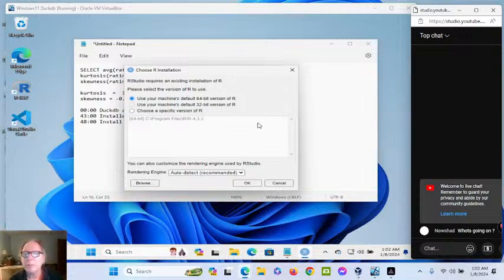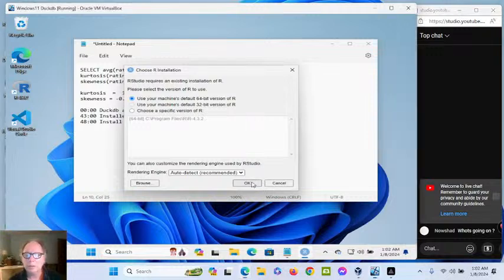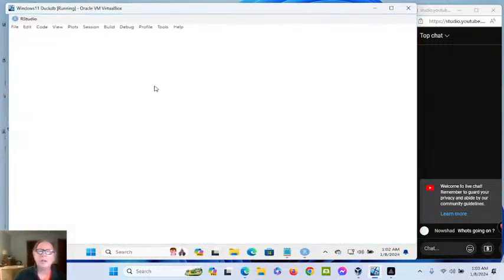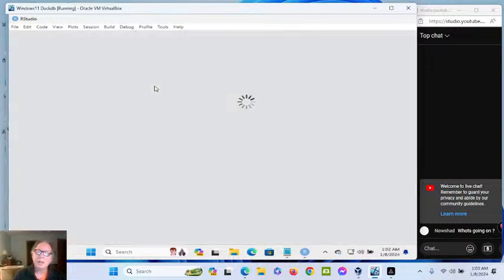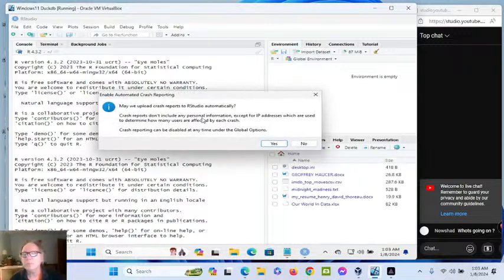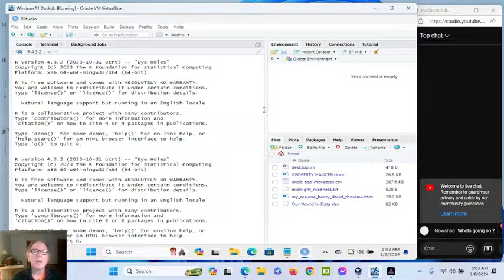I set up Windows 11, the free version, in an Oracle virtual machine, and now I'm trying to add the stuff in order to work. I've added DuckDB so far. I've added Rtools and the R programming language. Added VS Code, 64-bit. Of course, I want to use the 64-bit version of R. And then I installed VS Code, but I couldn't get it to work right with R. I kept looking for an R language server, which wasn't there.